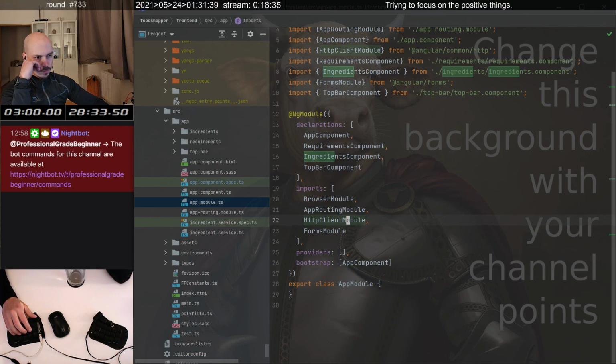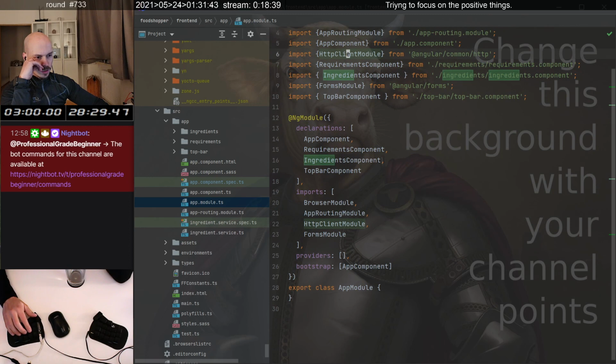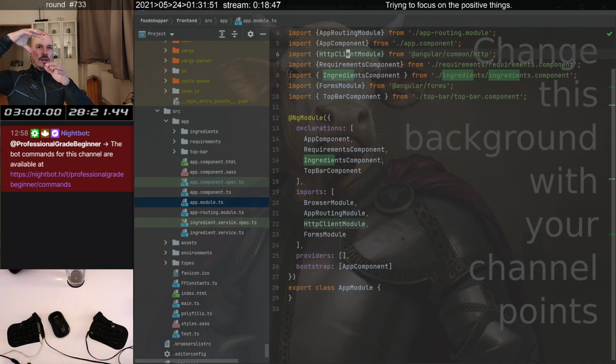I'm still kind of thinking that you have to declare everything in the declarations of the NgModule, and then everything that is kind of inside that module pulls it up from there.